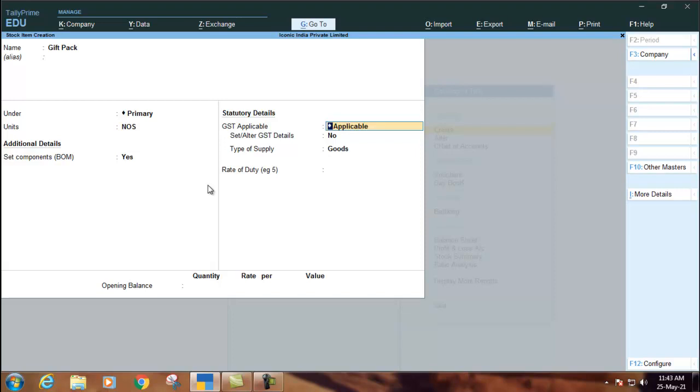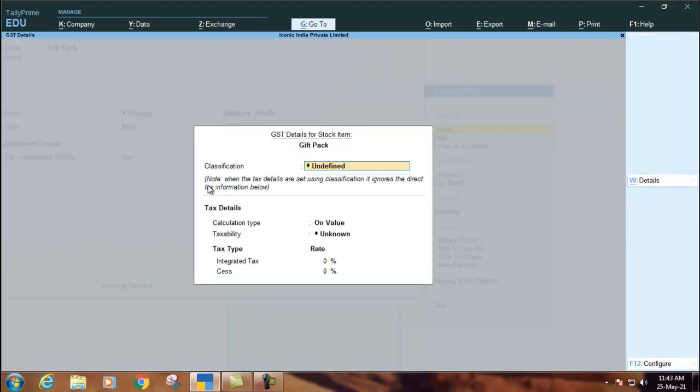GST applicable. Now here you have to set the GST rate. As I told you, item A has 18% and item B has 12%. So this gift pack will be charged at the rate of 18% GST.